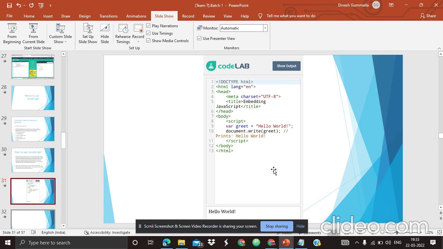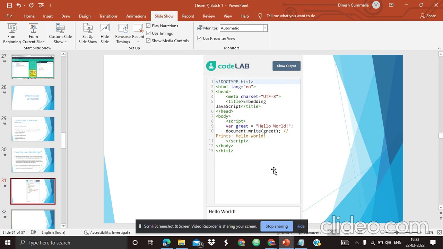Now we see a sample code where we are using the script tag and JavaScript in an HTML document. I am implementing the JavaScript in the body part and creating a variable greet and storing the string hello world in it.